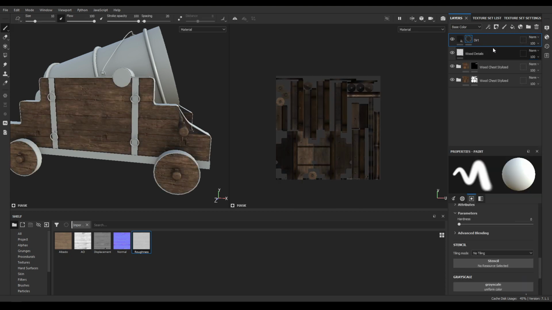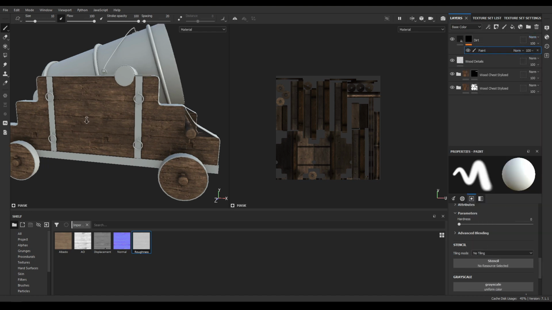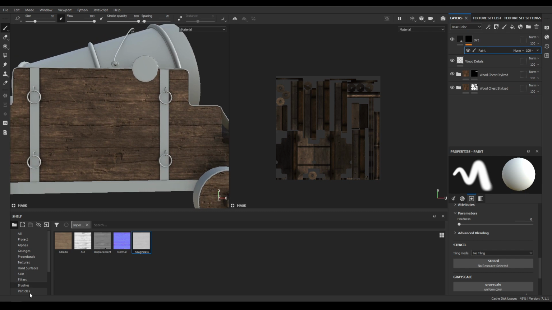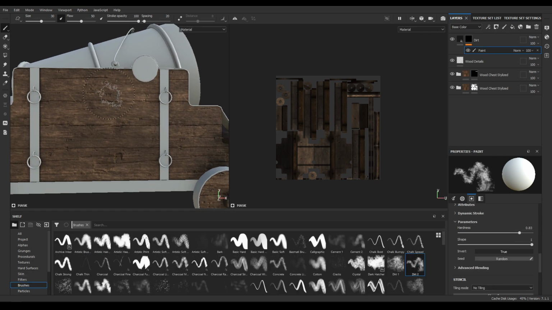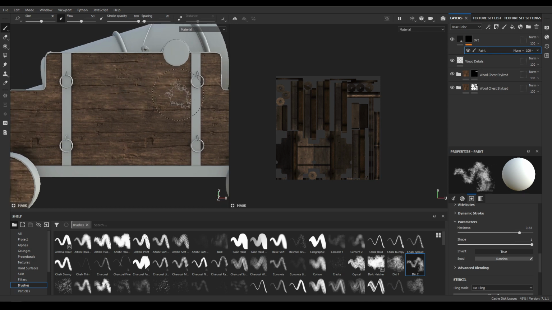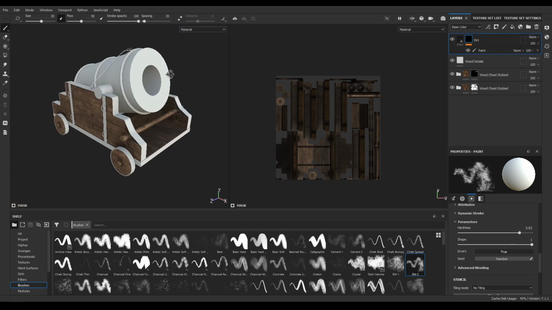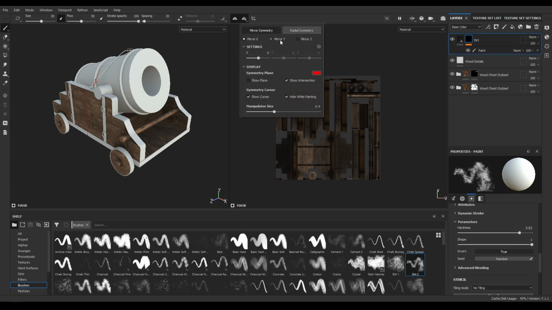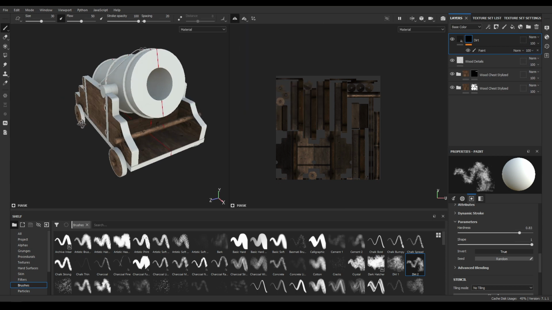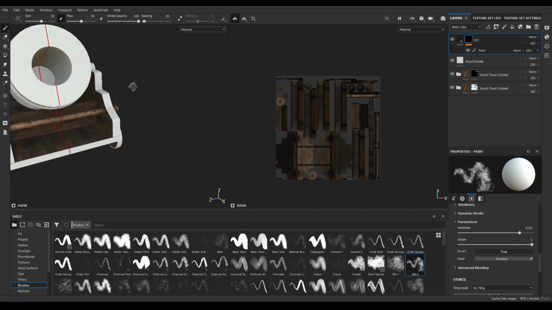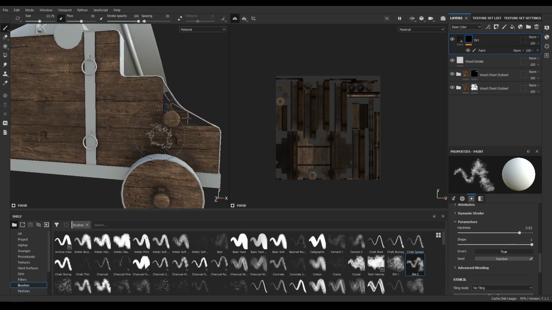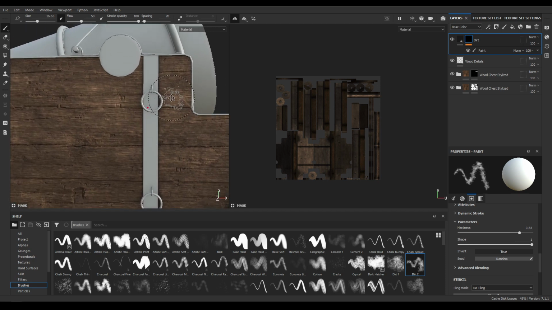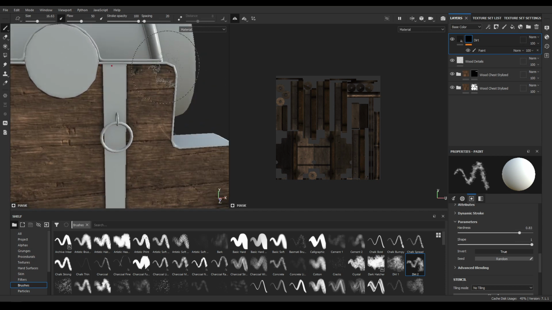Right click on it, add a black mask and take a paint. Now go to your brushes and select this dirt brush and also enable your symmetry. And start painting to add some more dirt in these corners.